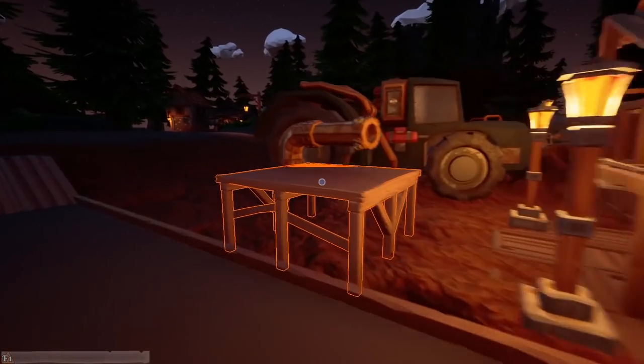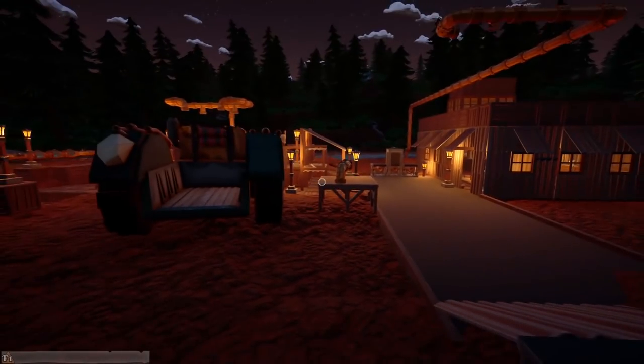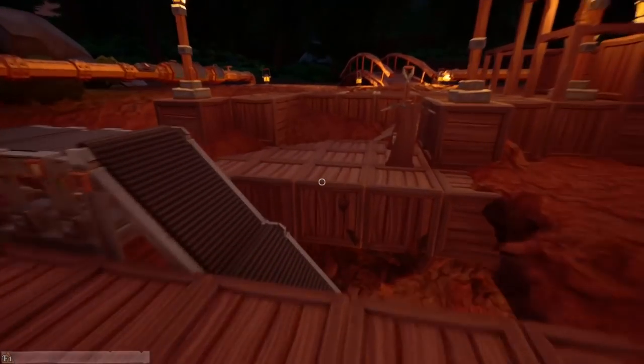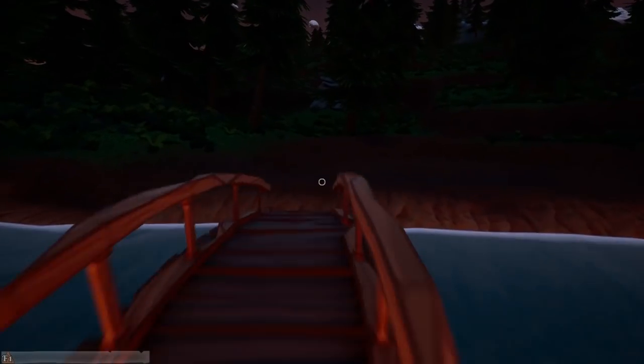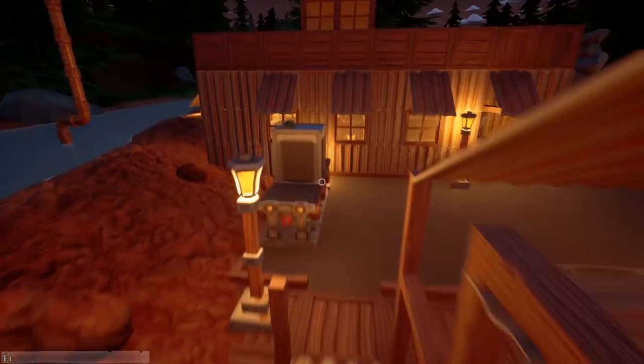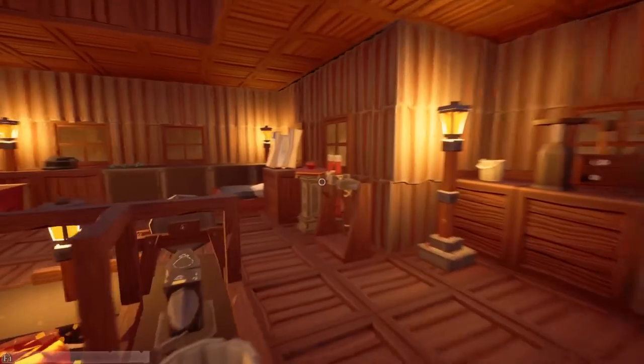Now that we've got other things to build, I definitely want to go do that. This is a great spot to start building a house, by the way, because there's the perfect amount of land here and perfect stuff to mine, as well as we've got to work on the other side too. So much to do, so little time. You know how it is in Hydroneer. Oh man, there is so much to see too.